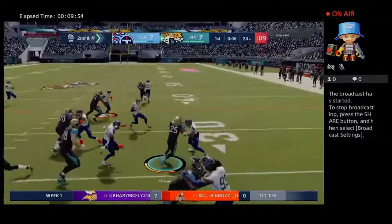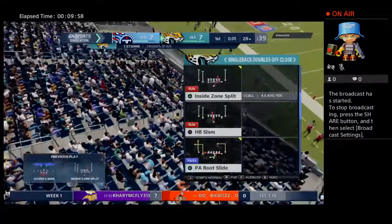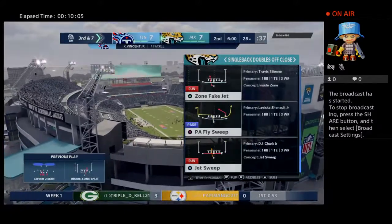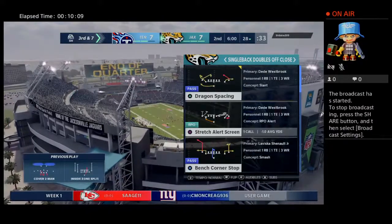Now a handoff here to his running back. And he'll take it ahead to the 28-yard line. Well, they didn't get a whole lot out of that one, but I think you got to continue to try and run and try and keep the defense honest. You mean, or else they'll just sit back, dare you to throw it on every down? Yeah, you get your quarterback hit a lot that way, too.